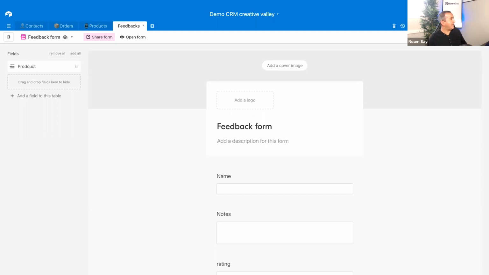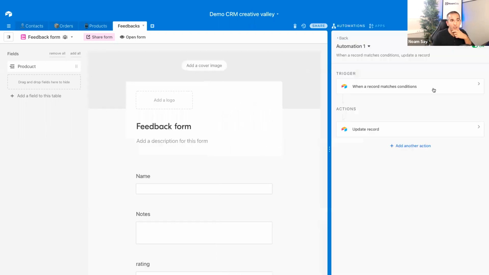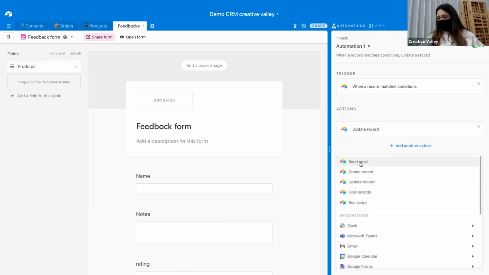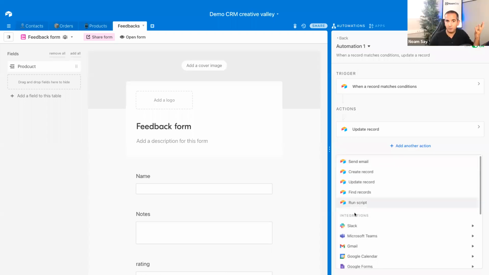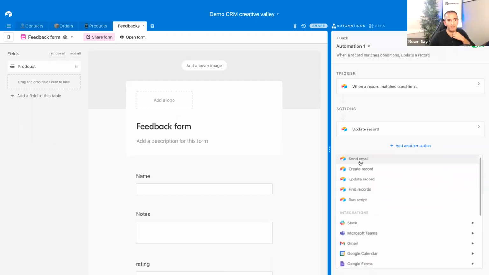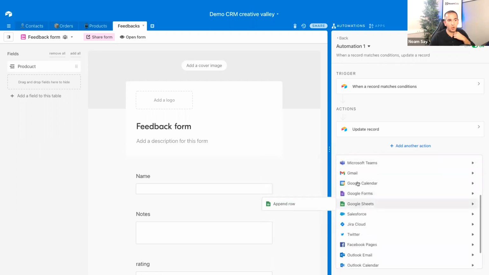Can we automate emails such as in other types of CRM? Yeah, definitely, with automation. If you noticed, I'm able to add another action, and one of the actions is send email. So I can say, for example, if I get a new order, send an email to the team saying, hey, new orders, right? And you can use the send email from Airtable, but you can also connect your own Gmail account, right?